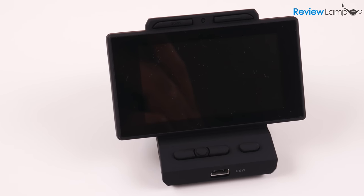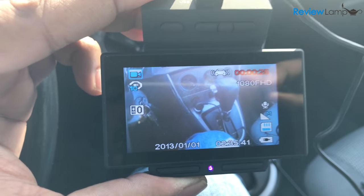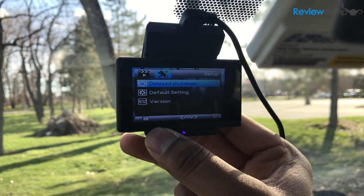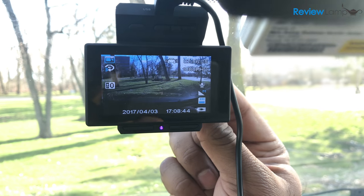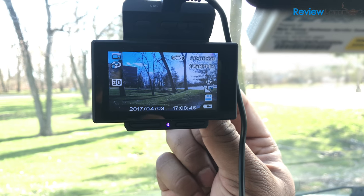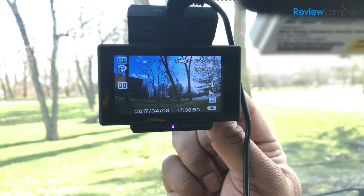The camera's viewfinder and interface are through its 2.5-inch color display. The screen isn't all that sharp or impressive, but it'll help you toggle through menus and set up your shot without any issues. Once you've mounted the camera, you can adjust the lens angle using the knob on the side to make sure you have exactly the shot you want to capture. You might want to test different angles before you set it to a specific angle.